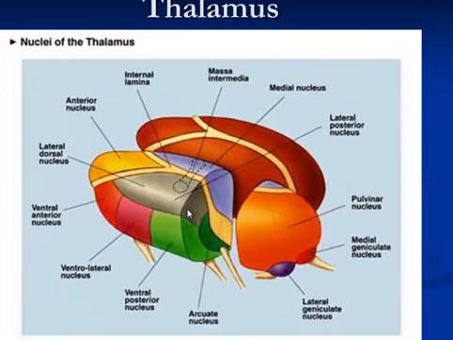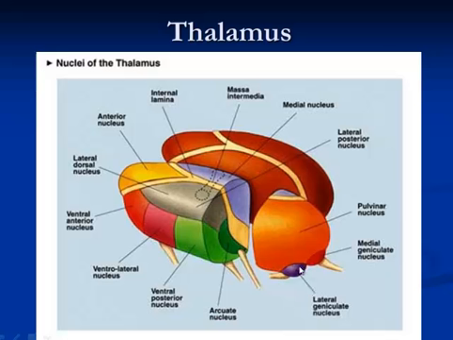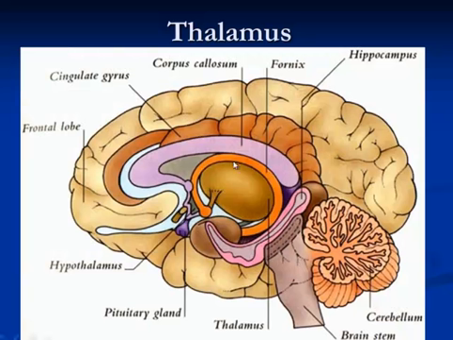Just another picture. You can see the LGN over here. Remember, the thalamus is kind of a way station. It takes a lot of sensory information, and it takes it and sends it from the point where we have transduction in the ear and the eye and the touch, and sends it over to be decoded in different parts of the neocortex. There it is, LGN. There's just a sagittal section of the brain. You can see the thalamus there.